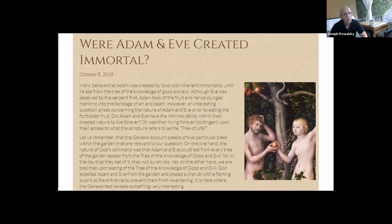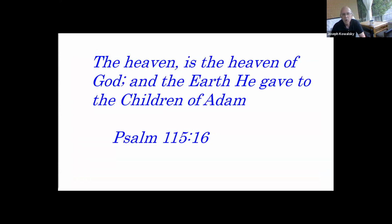I know a lot of people involved in cryonics are not terribly religious. I grew up in a religious environment, so I want to address that, because historically some religious leaders were against cryonics, and I think there's a perception that religious people are against cryonics, and I don't think that's true. I come from a religious upbringing, as I said, and it seems pretty clear to me that biblically we were supposed to be immortal. Not only that, but it's stated very clearly in the Bible that the heaven is the heaven of God, and the earth he gave to people. We have to do things on earth. We were given great gifts and abilities, and we have to use those. It's counter to religious belief, I think, to squander those gifts.